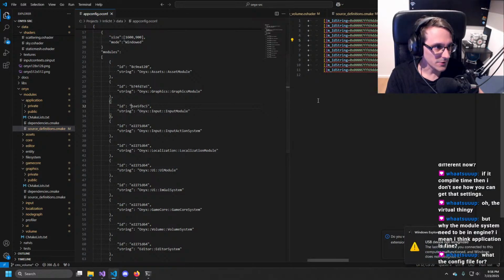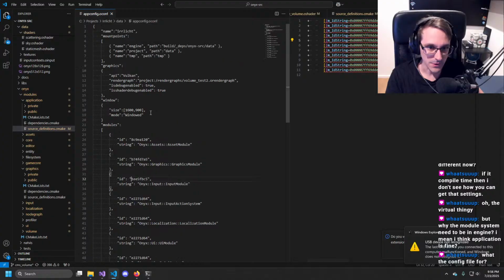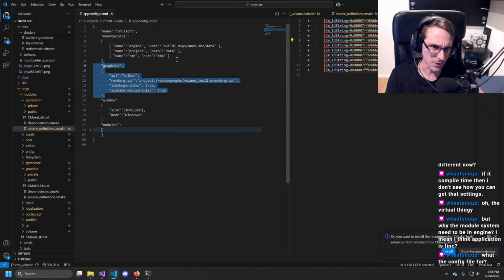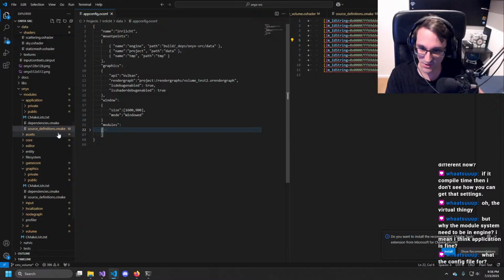So that config is basically per project, and you can define your window size, your graphics API in theory, where your data stuff is, the name of your project, which default render graph you want to use. So basically it's similar to what you have in Unreal or Unity, like project settings.